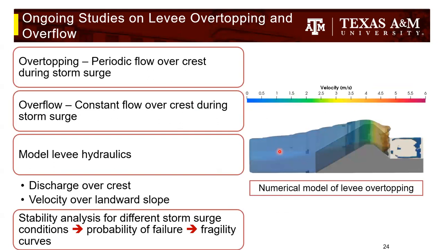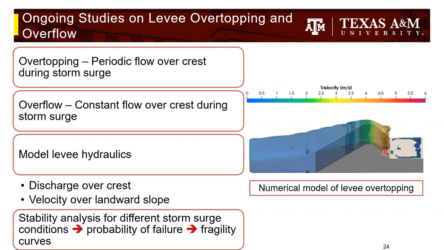Now, moving over to some other ongoing studies, essentially changing our focus from slab-on-grade foundations to levees. This is the other critical infrastructure that we have talked about. What we have seen previously is overtopping, which is one of the most critical functions that happens. It happens because when the water moves over the crest, the velocity, as you can see on the right-hand side, increases near the top of the slope on the opposite side, and that changes the velocity to critical velocity, and that velocity can induce bed shear stress.